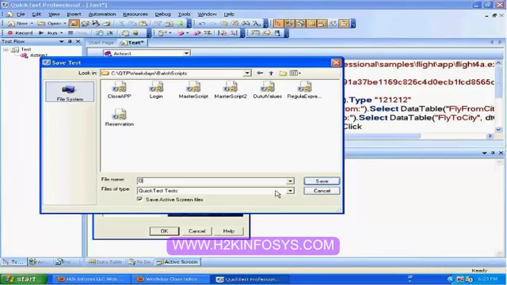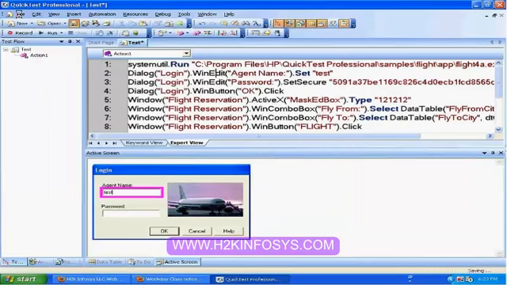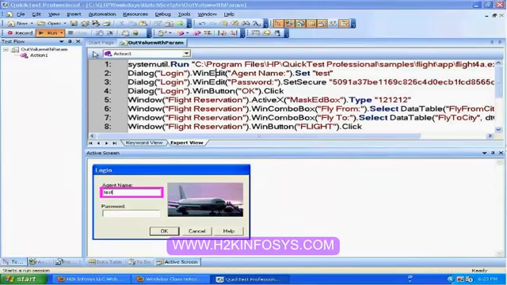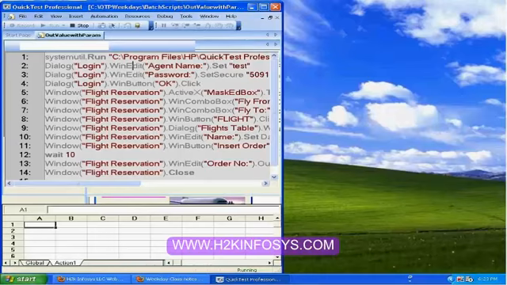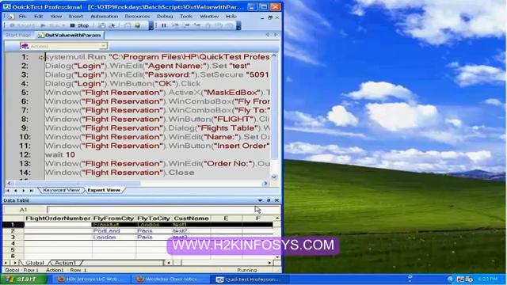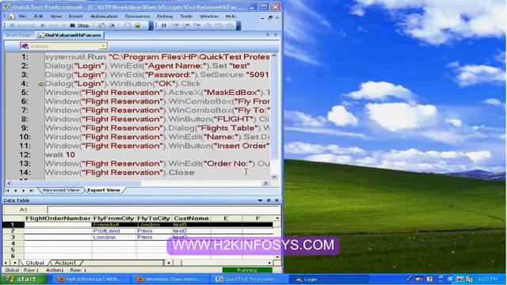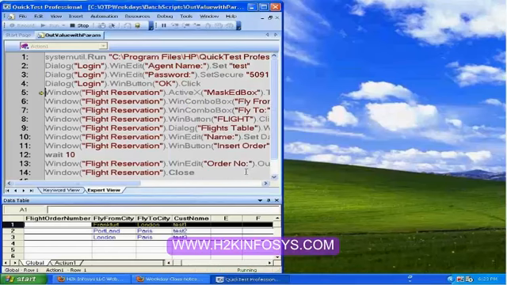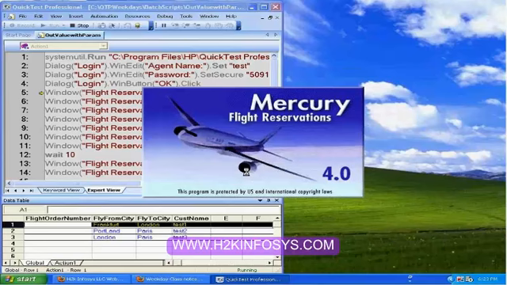Okay, I'm going to say output value with parameterization. Okay, I'm going to save the script and run it. So what happens? Today you just run the script, and then you want to know what orders are created by the application. So it's going to run.